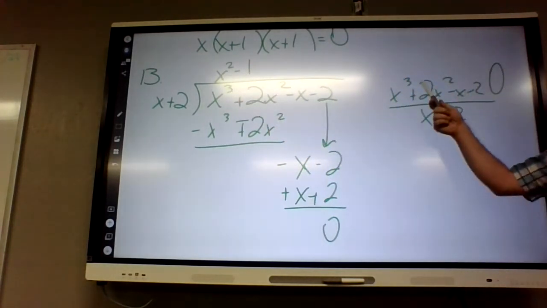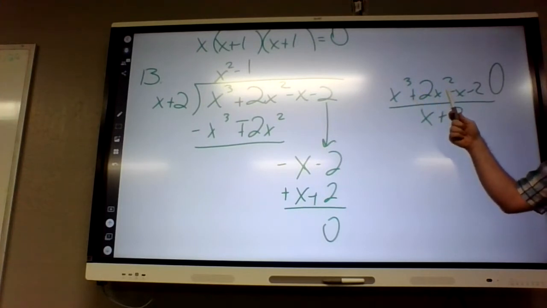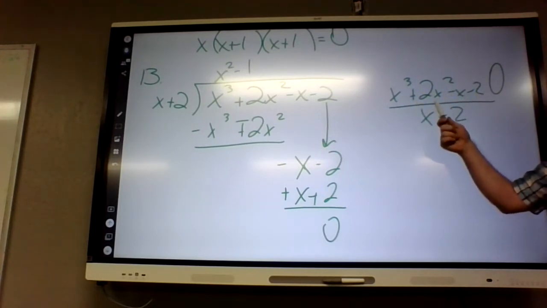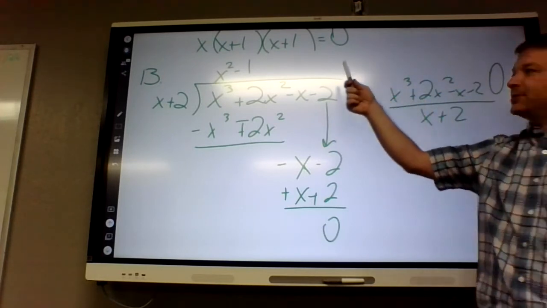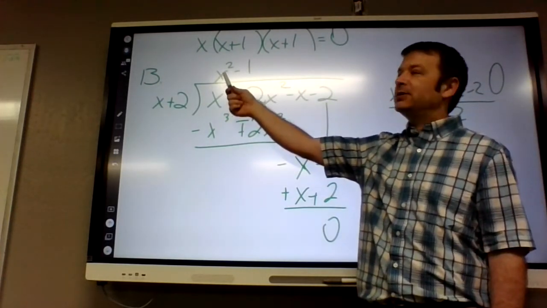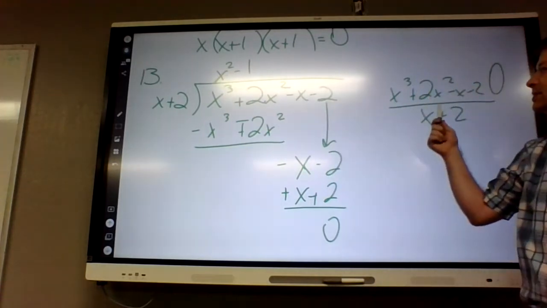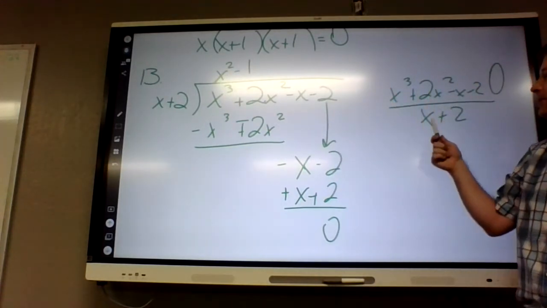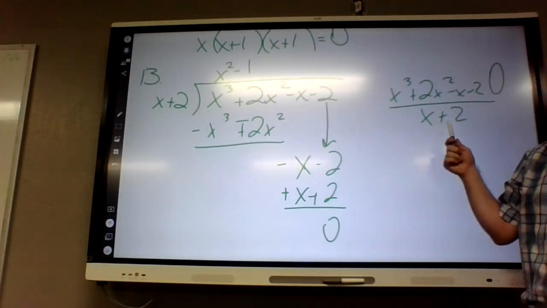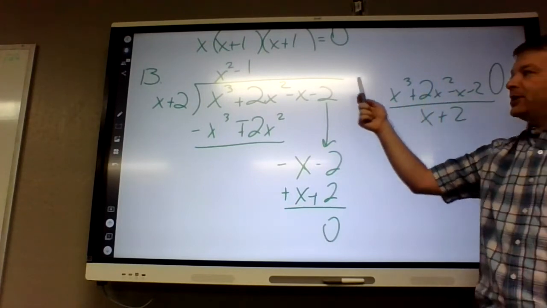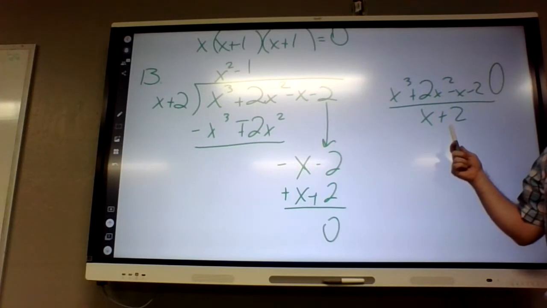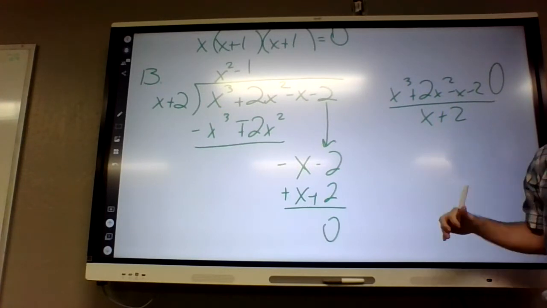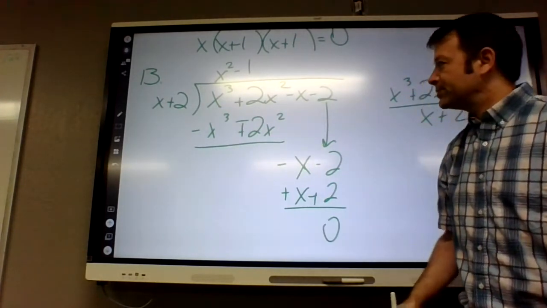No matter what x I plug into this one, like say I plug in 752, if I plug it in here, I will get the exact same answer as plugging it in right there. This is a simplified version of this. I just divided it. The only difference is negative 2 will not work on here. So even though I could get an answer for negative 2 over here, it doesn't actually work in the original. It's kind of a little bit weird, but that's what happens.